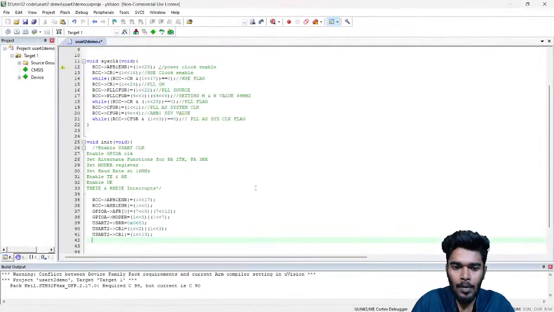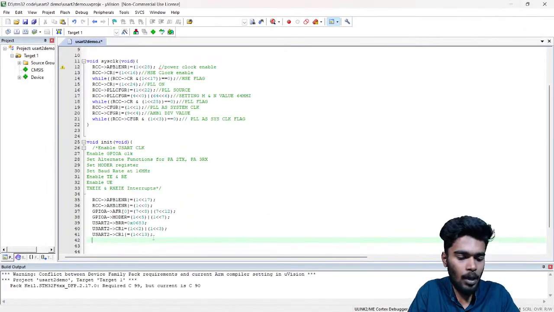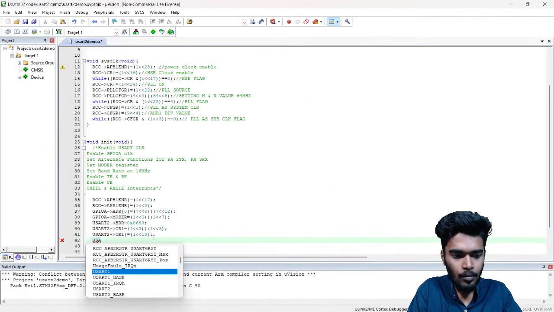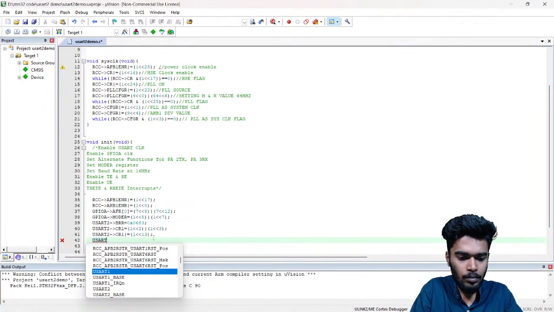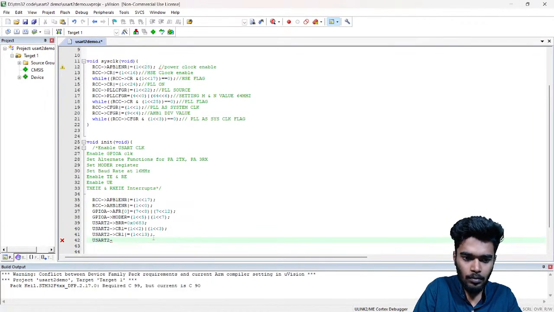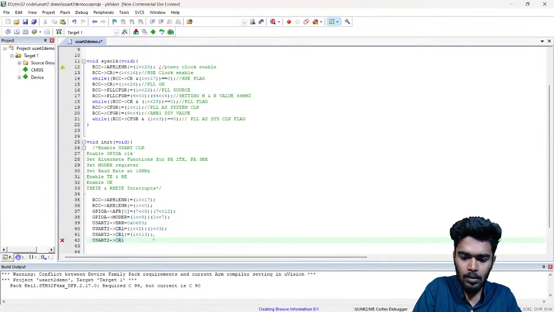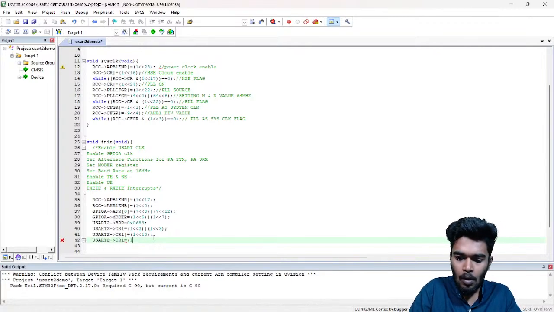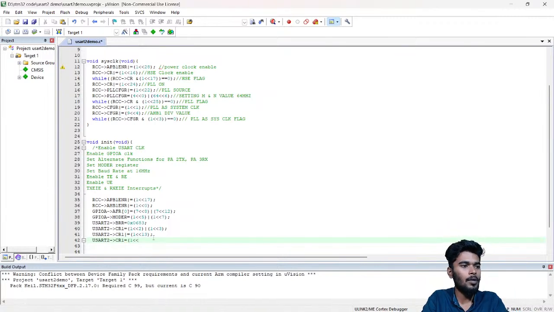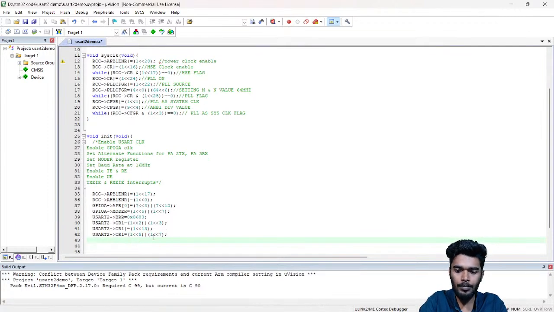So USART2 CR1 is equal to 1 left shift of the bits we have to set, the 5th bit and 7th bit. So we have enabled the interrupt.